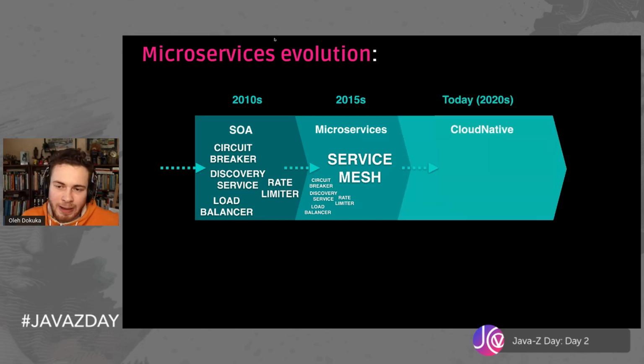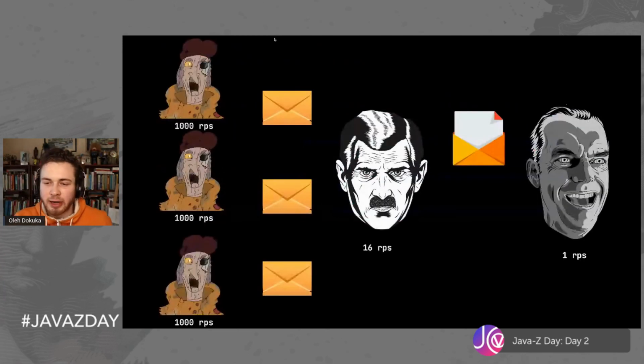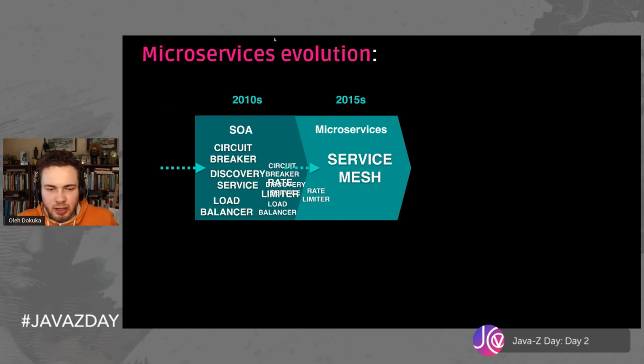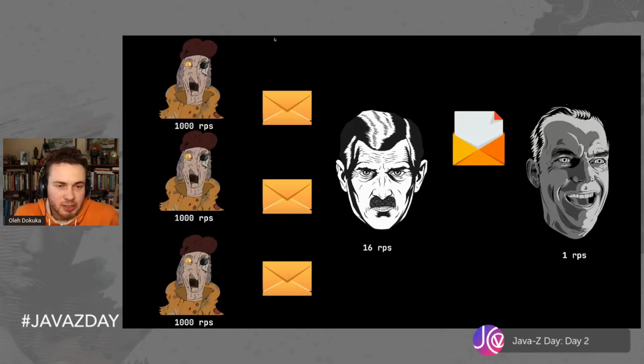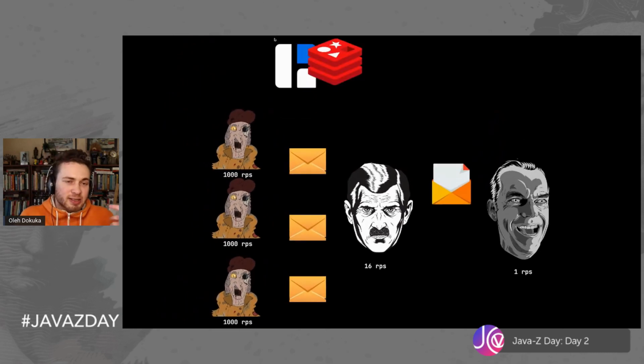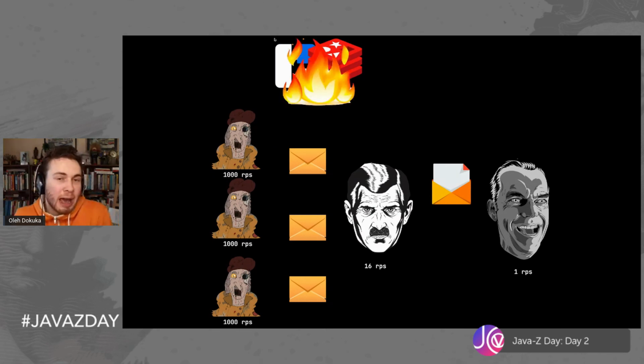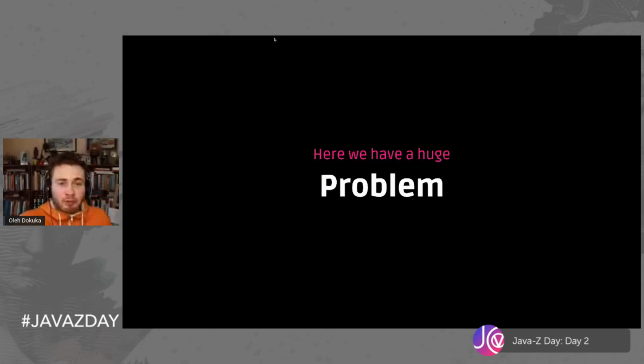And you say, okay, today we have more advanced technologies like Docker, Envoy, Kubernetes, and another set of great technologies. But again, they use the same things, and they just hide this complexity from our eyes, but the complexity remains unhandled under the hood. All these service meshes still use Redis and Hazelcast, and who knows when they go on fire and what's going to happen when they do. I can recommend a couple of readings about when Redis went on fire and how the whole system crashed because one Redis node failed. So we have a huge problem. All this stuff is a little bit outdated, and we know that we can do better.